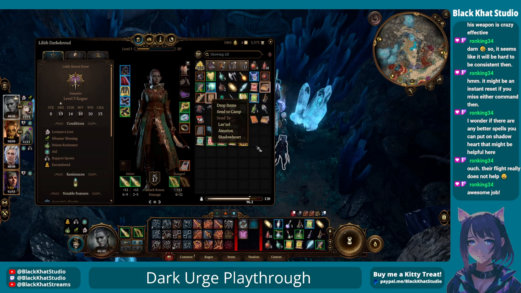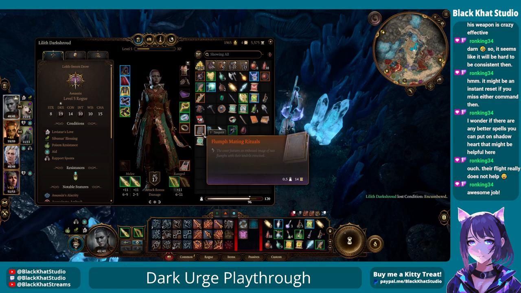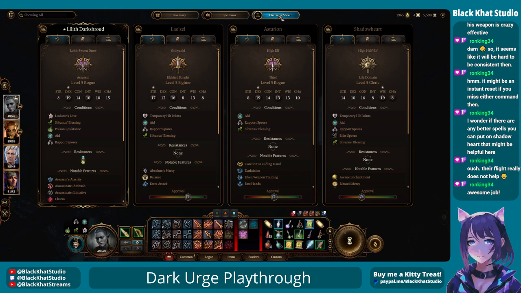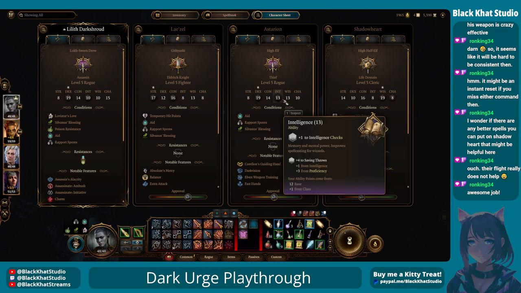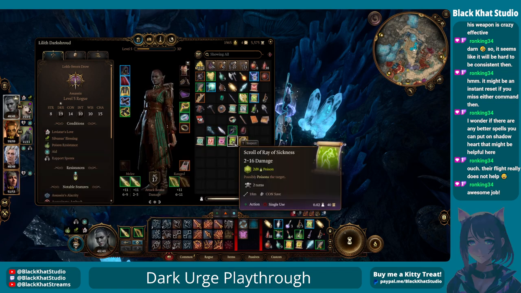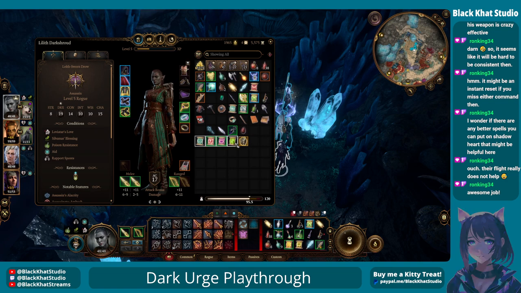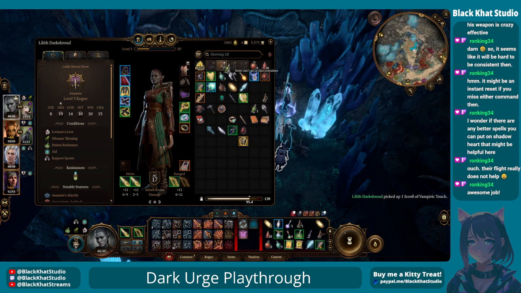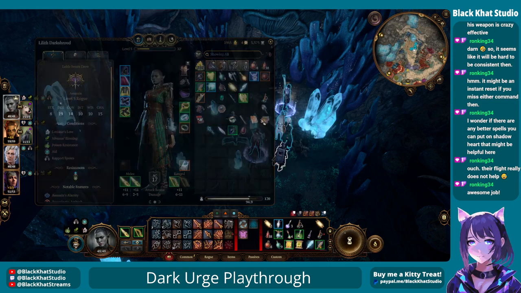Well, these need to go camp. Who is our most arcane person here? Who's the smartest? 10, 8, 13, 8. Why is Astarion the smartest? Okay. Astarion, would you like to read about flumph mating rituals? I'm sure you would love to read about flumph mating rituals. Let's let you learn about flumph mating rituals. How about that?